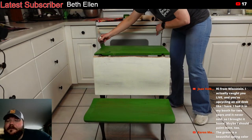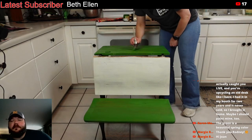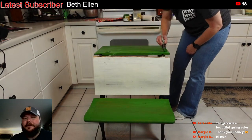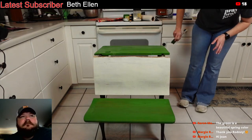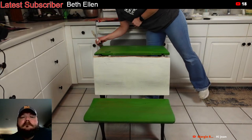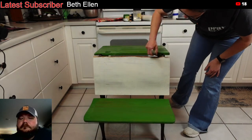She said, "Hi, I'm from Wisconsin. I actually caught you live, and you're upcycling an old desk like I have. I had it in my booth for 2 years, and it never sold. So I brought it home. Maybe I should paint mine too." That's exactly what we're doing here. This has just been sitting here as is. I have moved it all around the store and used it a bunch to display stuff in, so I was never upset that it hasn't sold because I've used it so much.